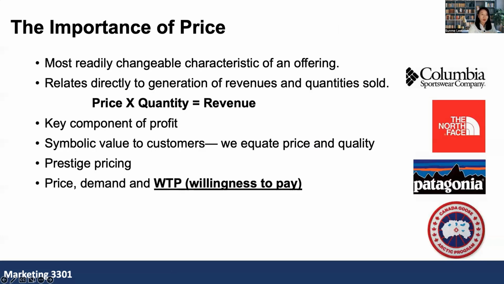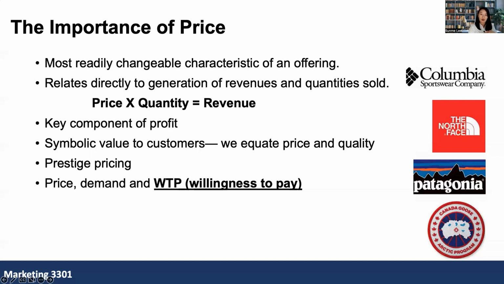So why is price important? Because it's the most readily changeable characteristic of the offering. As we saw in the previous examples, depending on the situation, the price of the same product can vary. It also directly relates to the revenue generated and the quantity sold. To calculate revenue, it is price multiplied by quantity. So price is a very important factor in generating revenue. It's also a key component of profit, depending on how much you charge. And it's symbolic to customers, in how they perceive the price with the value.